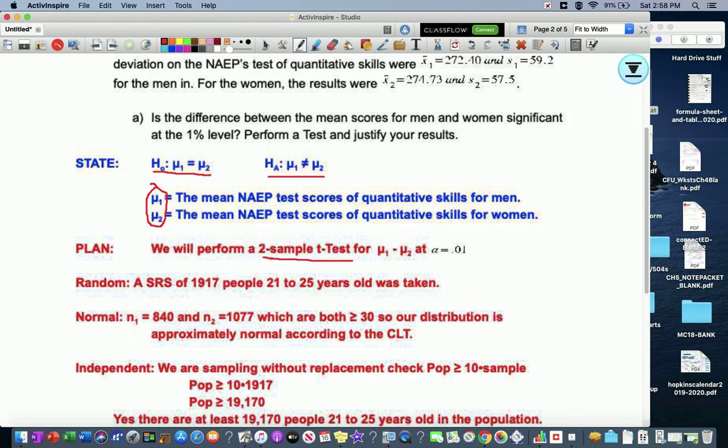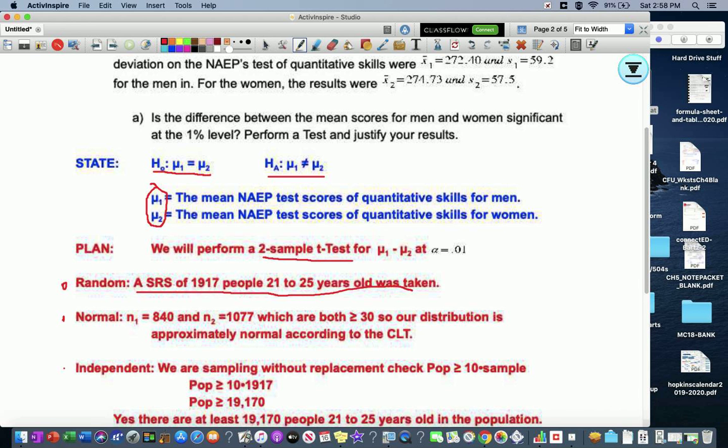The only thing that won't be on this test is 1 sample confidence intervals because that came from Chapter 8. But I'm going to look for random, normal, and independent. And you've got to tell me, be detailed. Don't just say, yep, simple random sample, or just check, yep, it was random. Tell me how many people they sampled, and if you can, what type of people or things or objects they are.